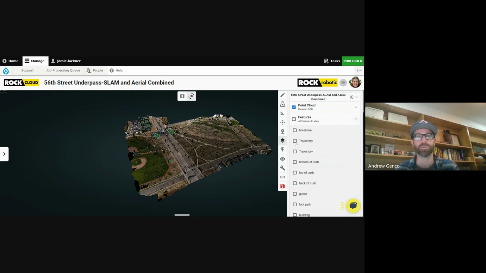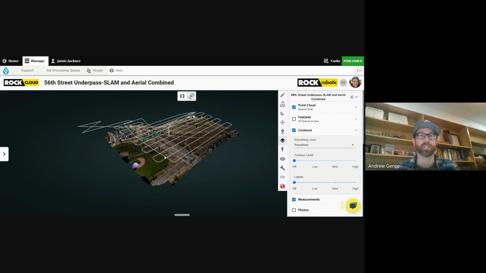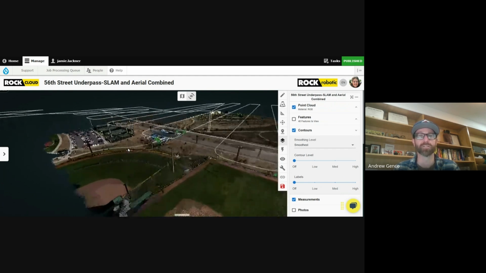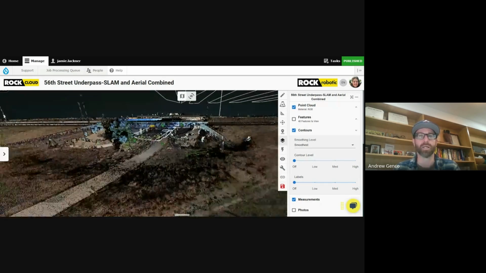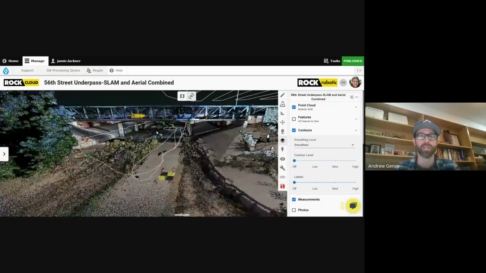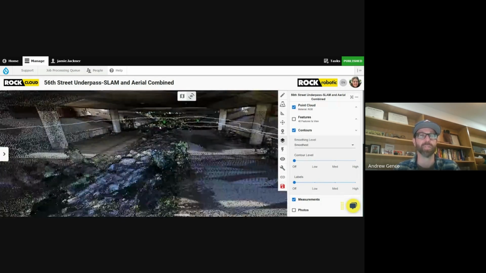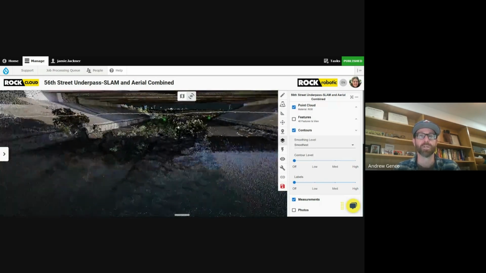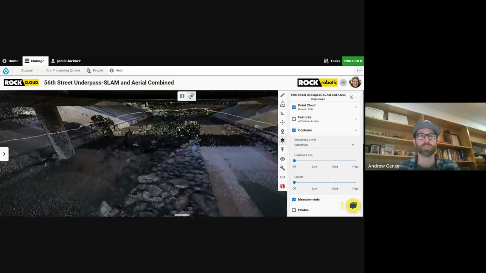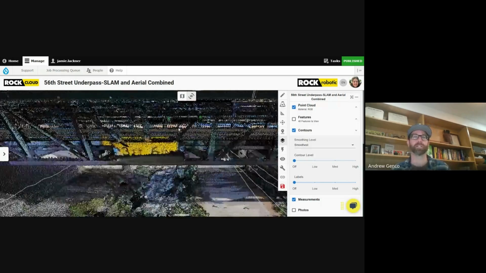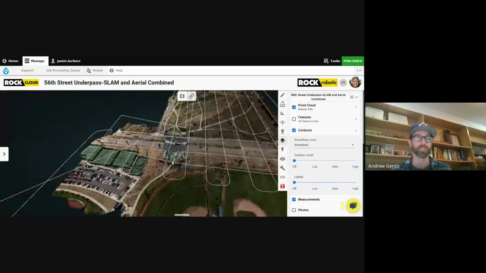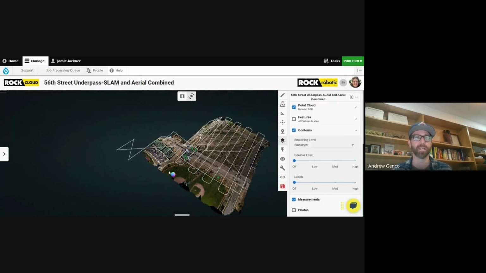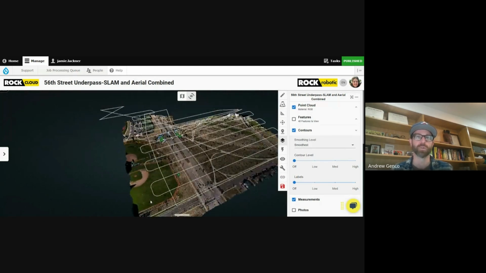This could be due to environments with GNSS denial, such as, in this project, an underpass, tunnels, or dense urban canyons, where traditional LiDAR via an airborne method can't directly capture the detail beneath structures. So we always want to, at the start, take the time to understand the survey area, timeline, as well as the goals of the project, and use that to inform planning and how our data is going to be captured.